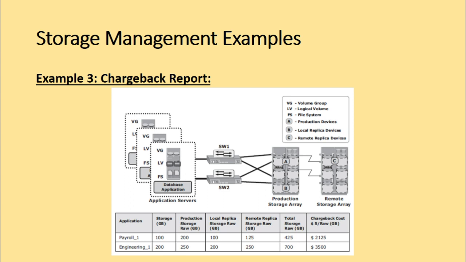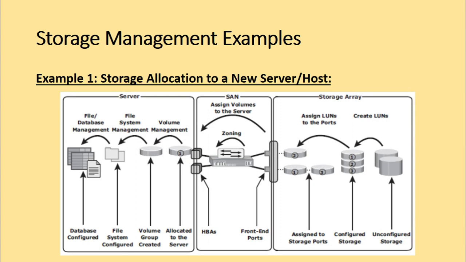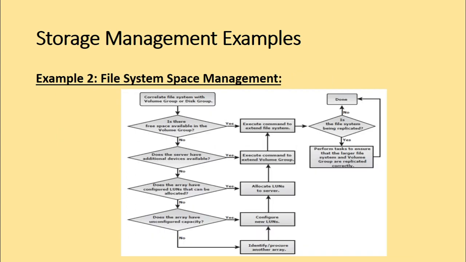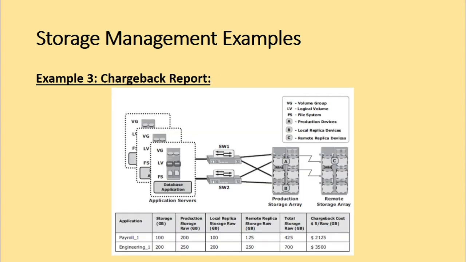So that is how chargeback reports are generated, which will be used by data centers to ensure that the storage consumers are well aware of the cost of the services that they have requested. It provides in detail a report of what is charged for which resource. So we discussed three examples. The first example was storage allocation to a new server. The second example was file system space management, and the third one was about the chargeback report.